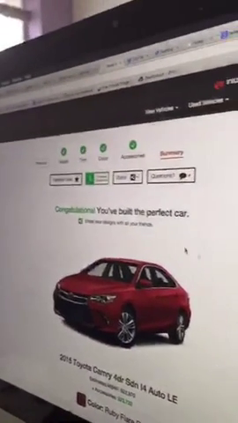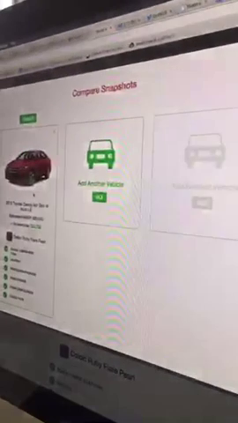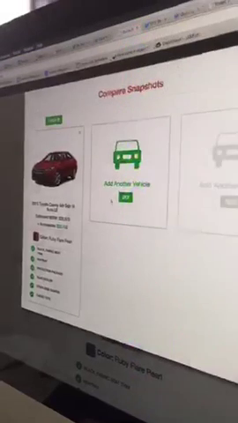So after you've selected your, pretty much built your first car, you're able to compare that. It'll list it right here. Ah, no way. So I can actually build multiple vehicles. Right. So I can say, you know what? I wonder what the price and differentiate will be with these accessories and this color. That's right. And different models. Wow, it's pretty awesome.